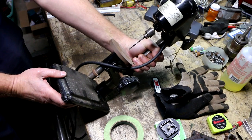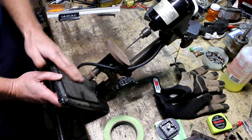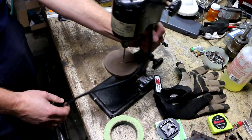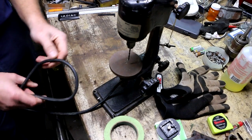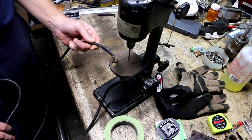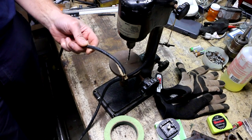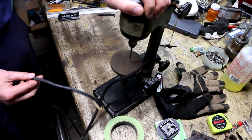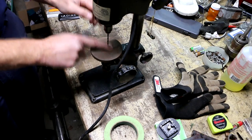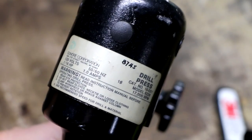This is a 17,000 RPM drill press and these trade for decent money. He had no idea that was the case because he took my only offer of $15 for it. The plug end of the cord is cut off, which is not a good sign — that might be an indication the thing is junk. But I couldn't resist it. The table is in pretty decent shape, one hole right in the middle, still has a drill bit in it, and it spins freely.